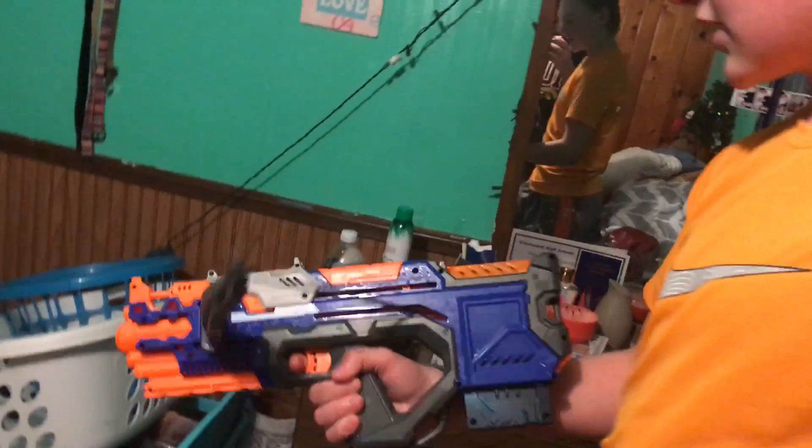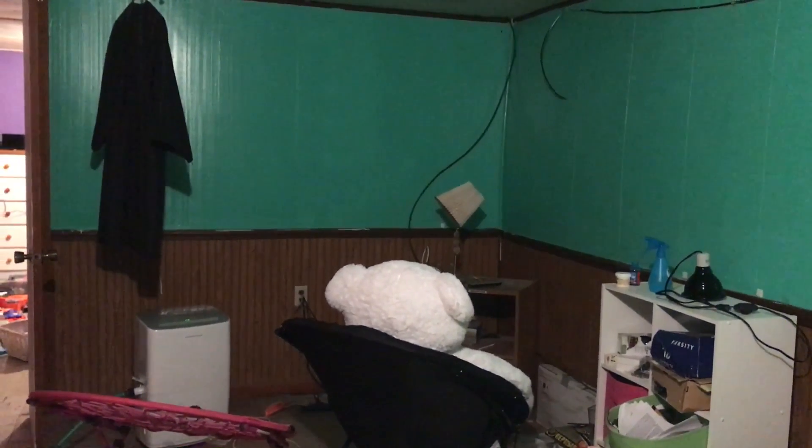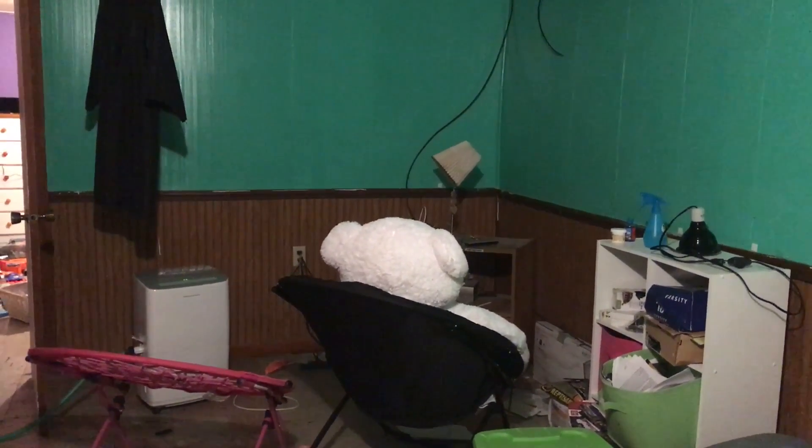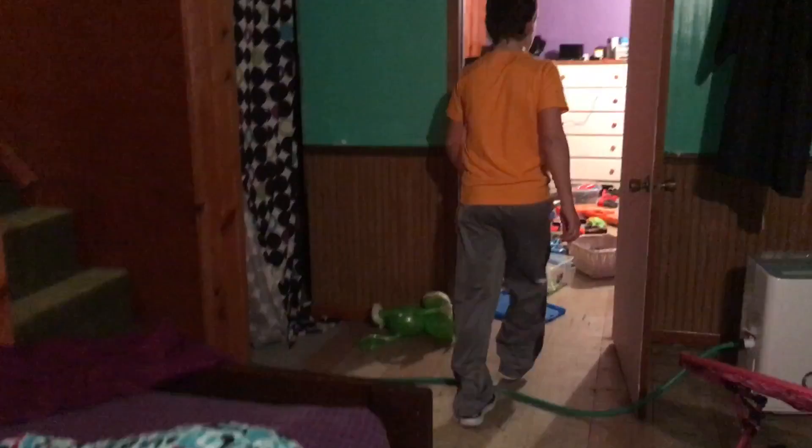It's a pretty good gun, she's hard. You can either pull it back once or do it all at once. When your clip's empty it won't cock back, so once it's empty it locks — pretty cool, just in case you're not actually trying to fire when you are. And when you run out of ammo you'll know because you can't pull it back. But that's the Cross Bolt — I'm gonna go grab one of the other guns.